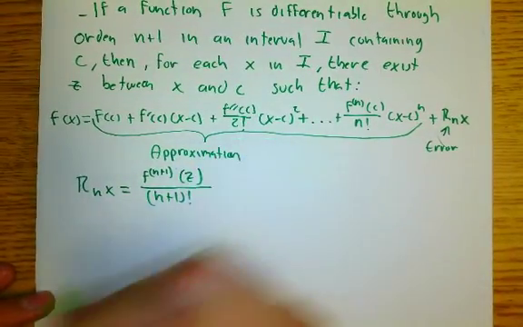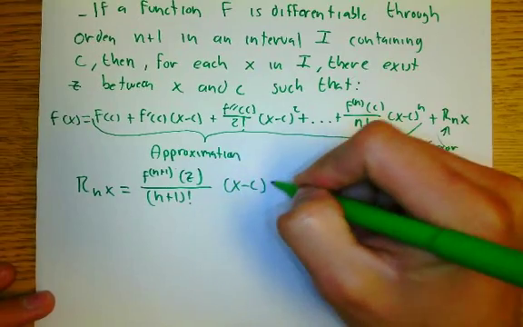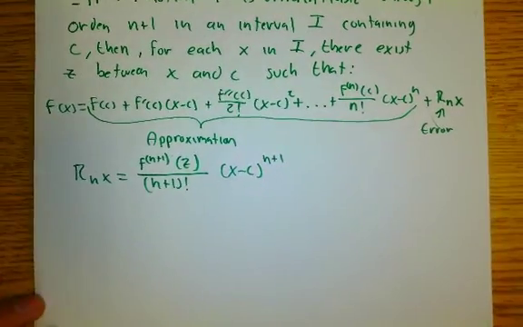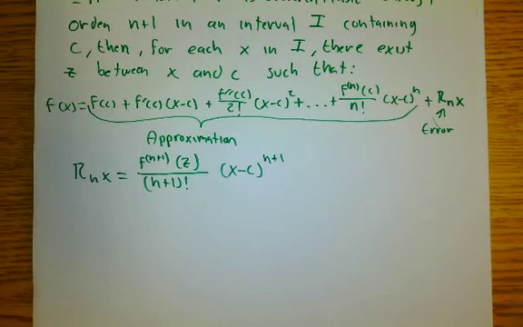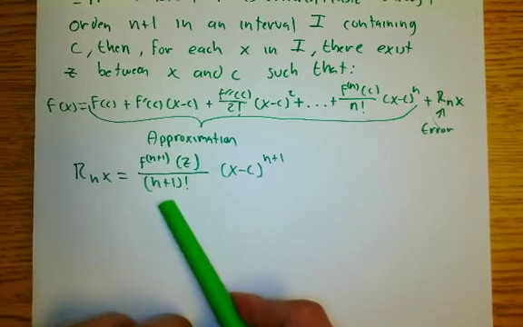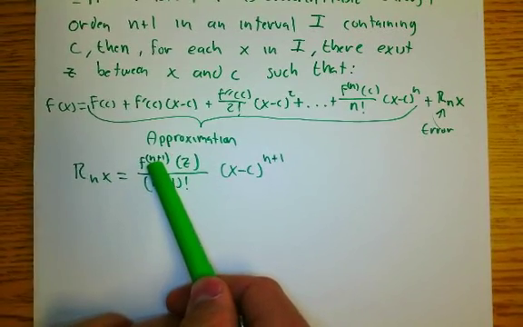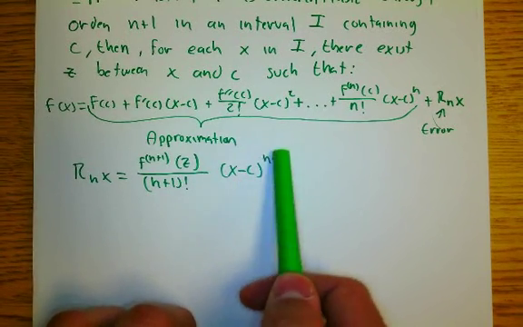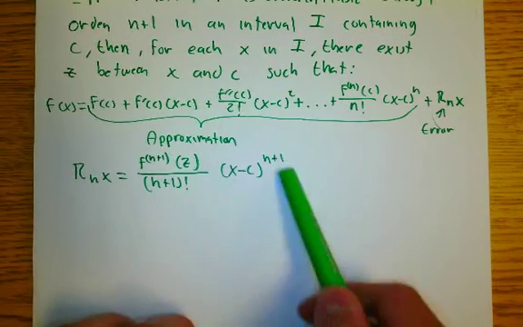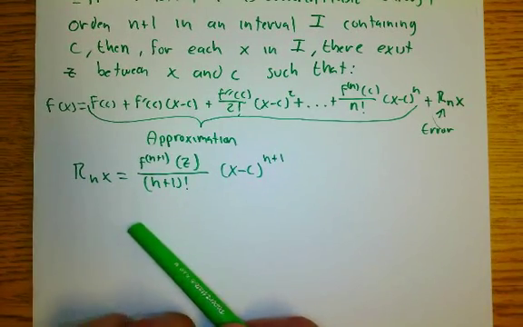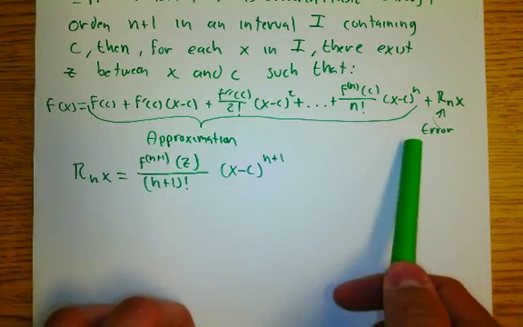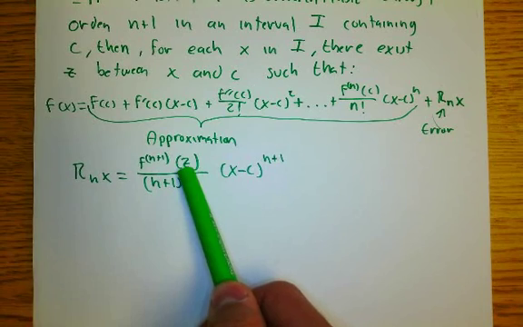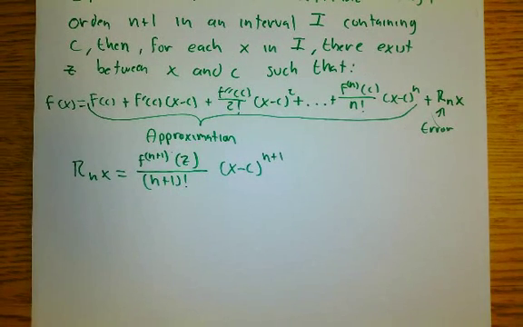Well, if you look at that, isn't that almost exactly what everything else has been? You have the derivative, right? You have the factorial, you have the x minus c to the power, but the only difference and the most important thing is that this specifically is not going to be evaluated at the same value that you've been using. It's going to be evaluated at that z value, okay? And that's how you're going to determine that coefficient that would go in front of the x minus c to the n plus 1 over the n plus 1 factorial.